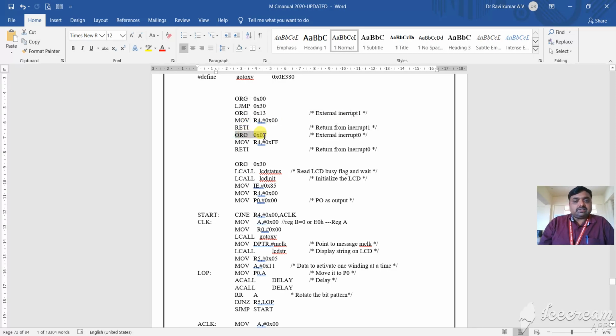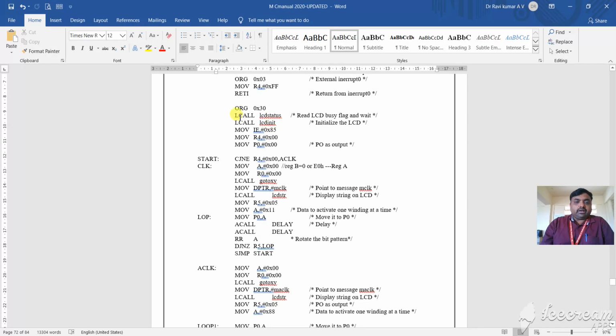Then one more address is 03H, that is interrupt 0. Here I have written the routine as R4 equals FF. So these are the two interrupts I initialized, external interrupt 0 and external interrupt 1. Remember: in external interrupt 0, R4 is FF, and in external interrupt 1, R4 is 00.